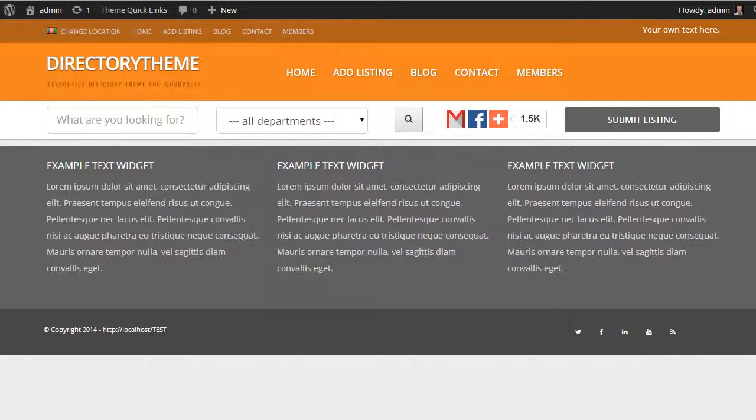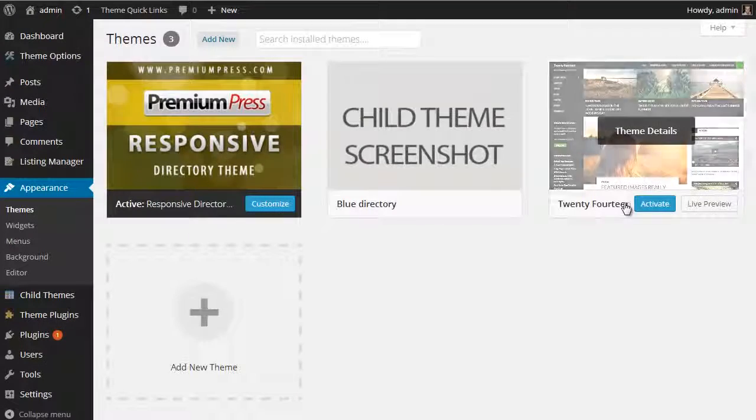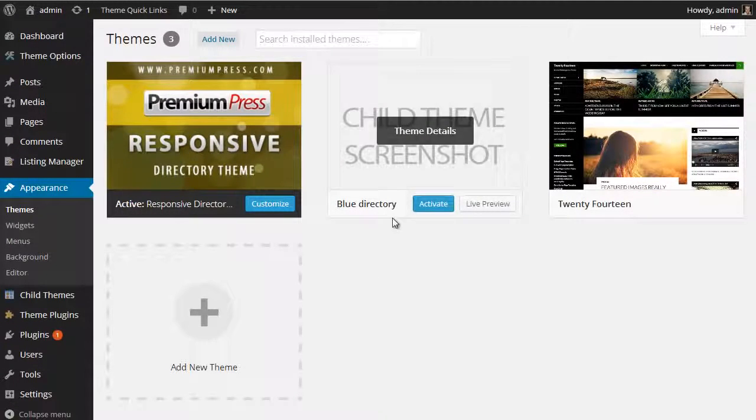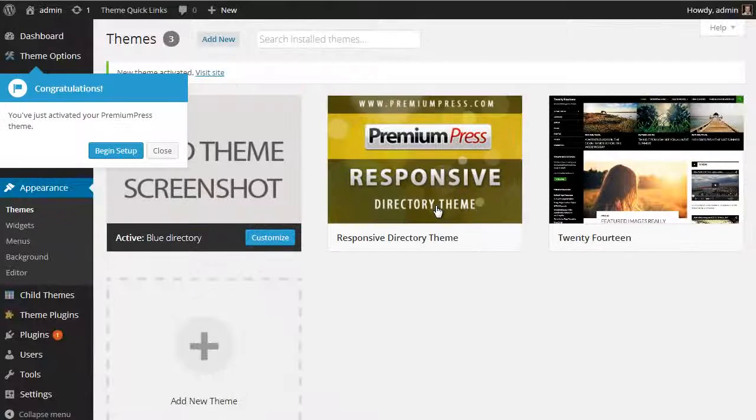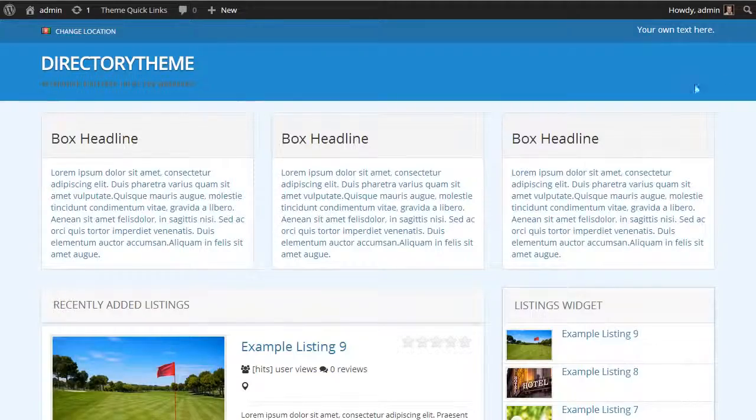So what's going to happen hopefully is when we activate the child theme that we've just saved, it's going to restore all of the elements that we had previously, because those are actually saved now within our child theme. So back to the admin area, appearance, we're going to activate now this new blue child theme. Click on activate. Okay, this congratulates activated, and if we go to our home page to check, there we go, you can see it's exactly the way as it was.